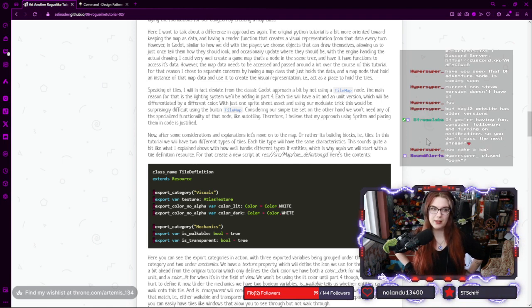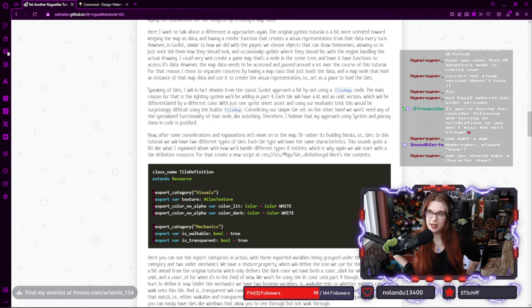I could very well create a game map that's a node in the scene tree and have it have functions to access data. However, since the map needs to be accessed and passed around a lot over the course of this tutorial, for that reason I chose to separate concerns by having a map class that just holds the data and a map node that holds an instance of that map data and use it to create the visual representation.